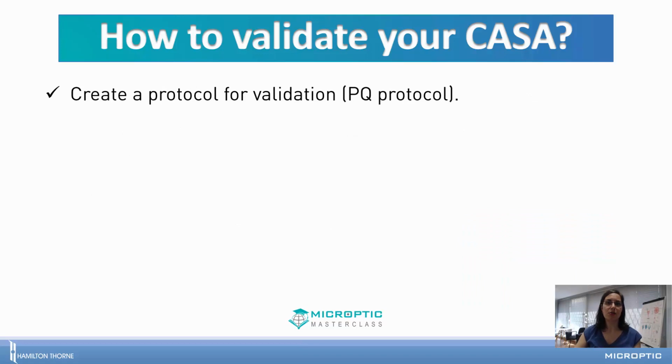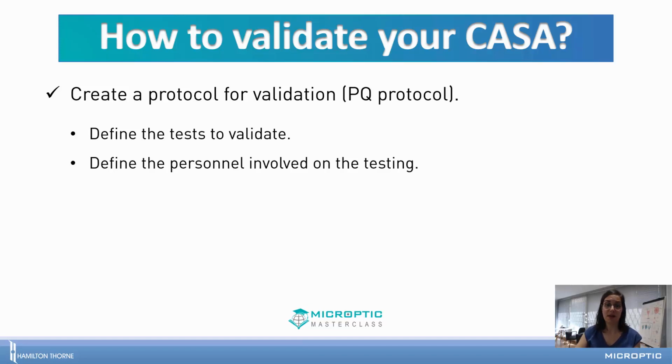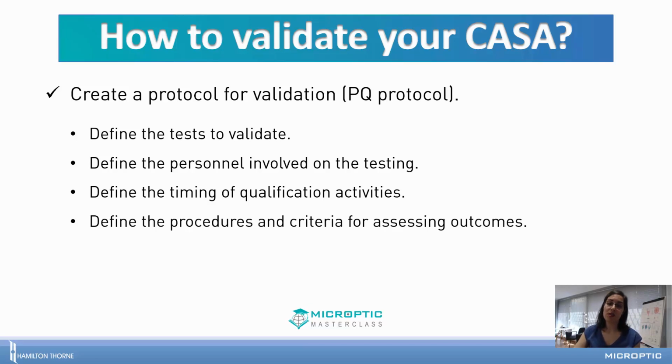So, once you get your team, it's important to create a protocol for validation. In that protocol, it's important to define what are the tests to validate, what will be the role or the implication of each person in the different processes to be carried out during the validation, define the timing for the validation, the procedures and the criteria for assessing outcomes.